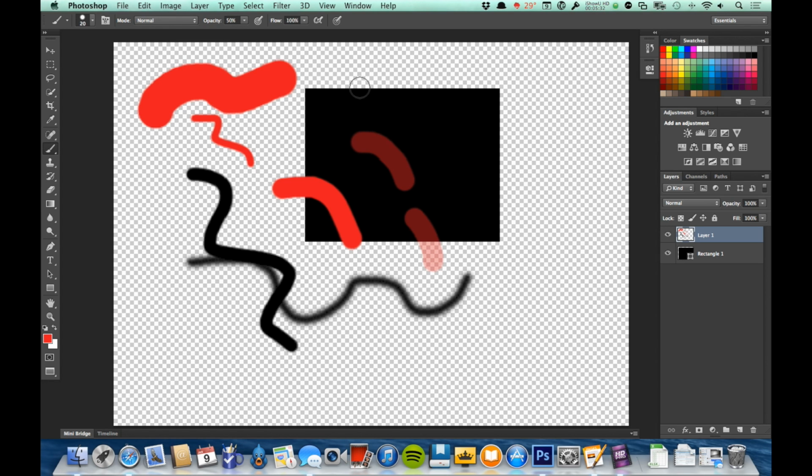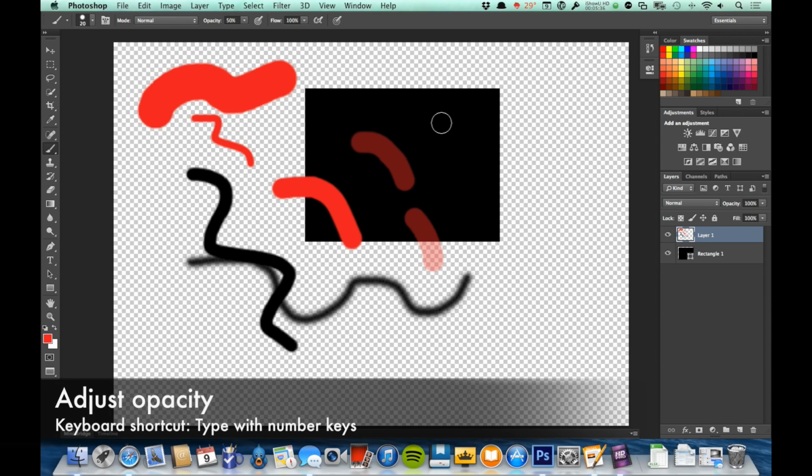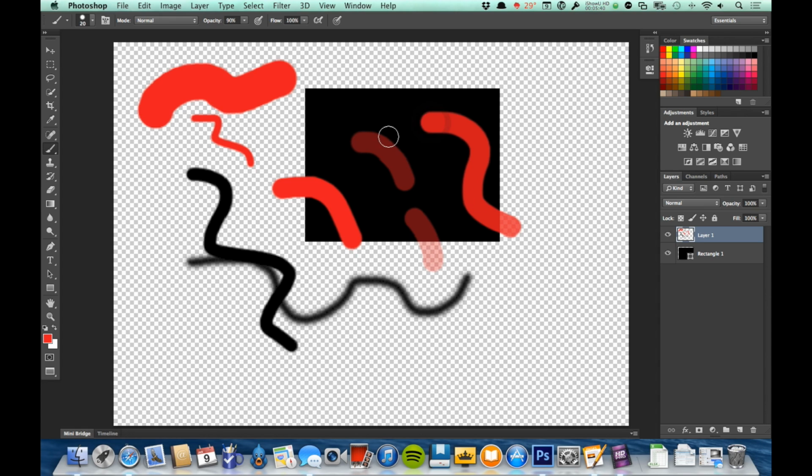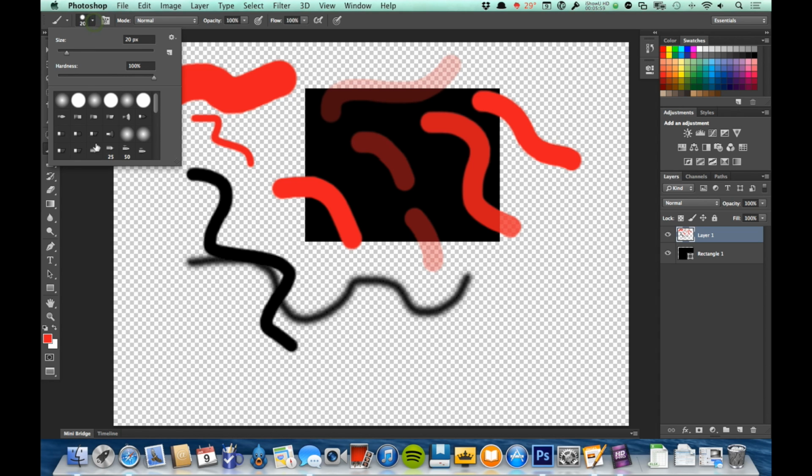Now I've got a keyboard shortcut for the opacity as well, and that is that all I need to do is type the number. While I'm out here working, I can just type a 90, and now I'm at 90% opacity. I can come out and just type a 35, and now I'm at 35% opacity. Type a 100, and I'm at 100% opacity again. So just type that number on there while you're working with the brush tool, and you can change that opacity just right away.